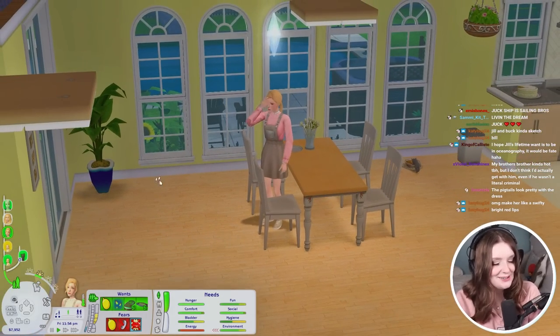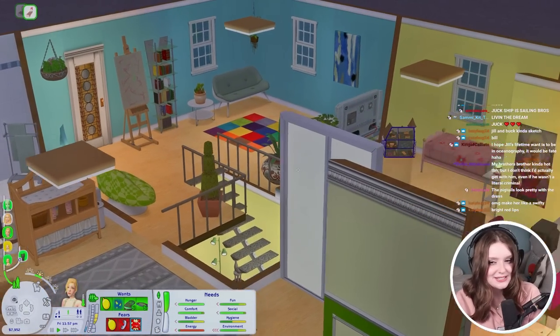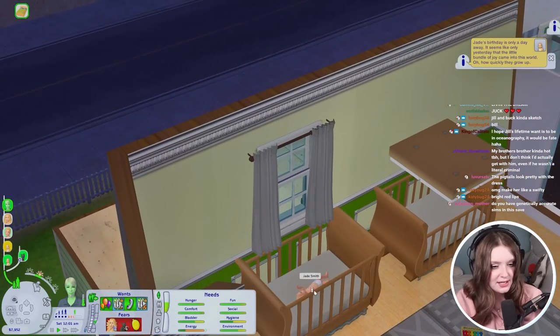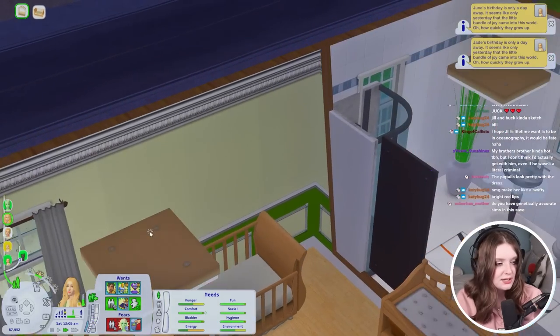Make her a Swiftie. Bright red lips. Okay, I'm gonna have her go and sleep. There's a baby crying. Who is it? Okay, it is Jade. So we need to put June in the crib. We're gonna go and grab Jade.